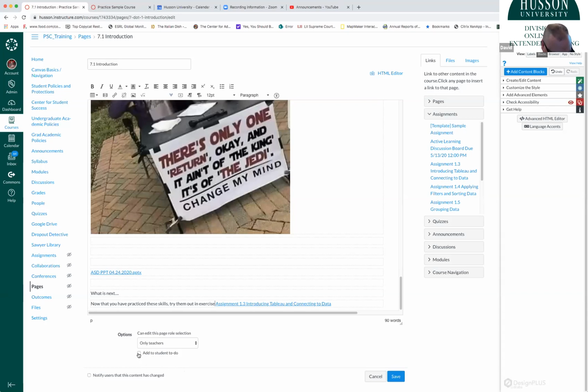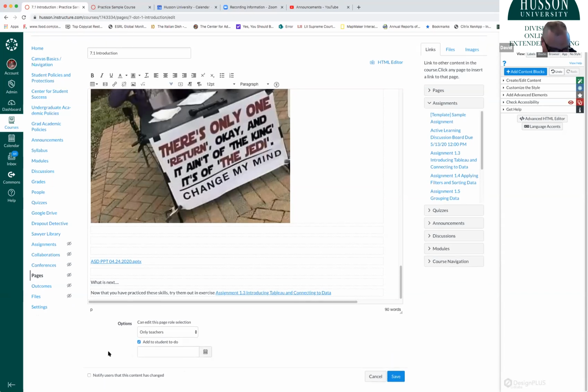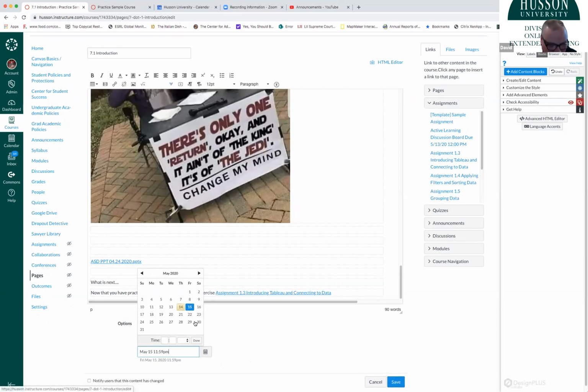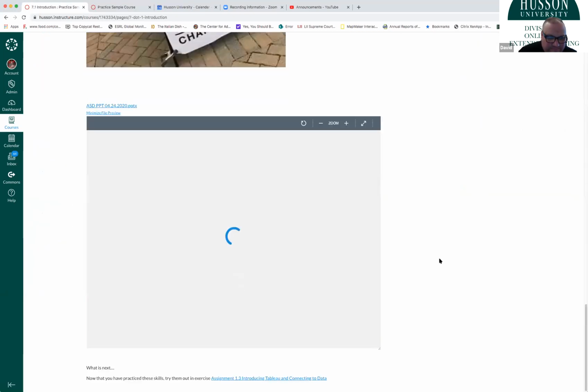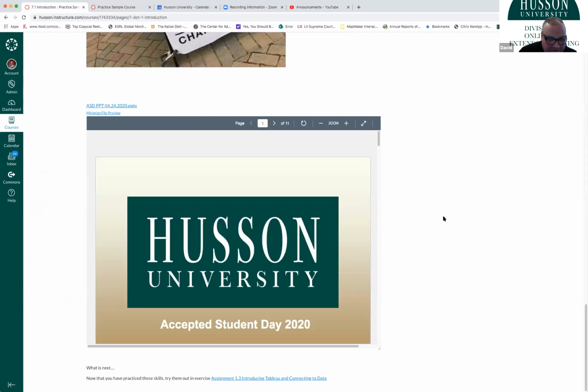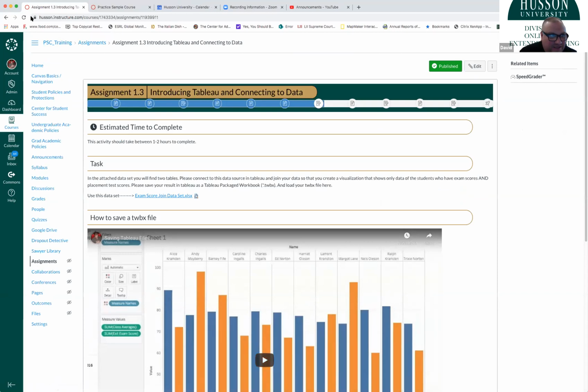The other thing is that we want students to know to do pages, so we can add them to their to-do list by going down here and checking that box, clicking on the calendar, and assigning the due date. Once we do, you'll see that we have our page, we have our connection to that assignment.